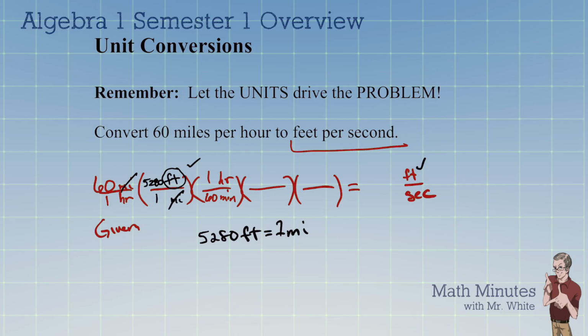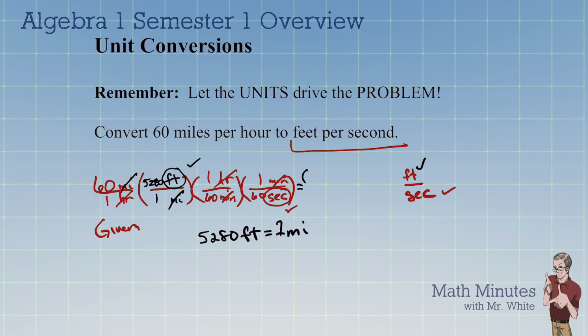And then on the next one, by the way, the hours are gone. We want minutes to cancel again. So minutes to seconds. All right, how many seconds in a minute? It's 1 minute is 60 seconds. Okay, so we have now arrived at our seconds right here. So we will not need this last set of parentheses, so I'll go ahead and erase it so it's not in the way. All right, so we multiply straight across the top and then divide by the bottom.